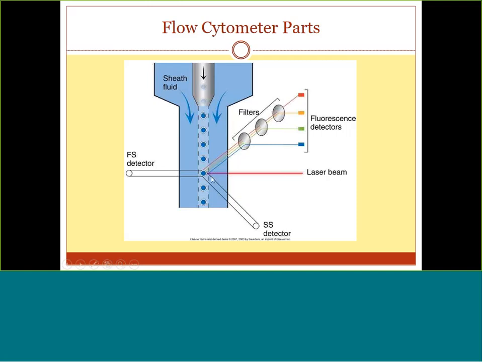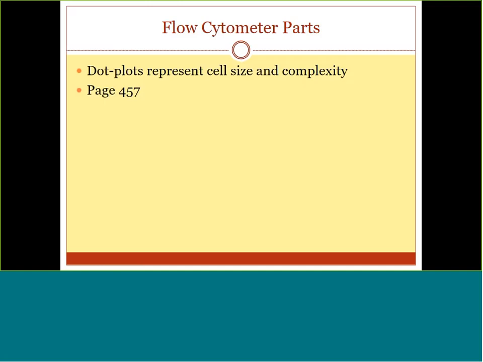And then at the same time, there are these fluorescent signals that are being bounced off and interpreted for the cell antigens and all the other parts of the cell. All that comes together to determine what cell type each one of these is as they go through. Once that happens, they will put together a dot plot, and they will represent how many cells of each type on this plotting.